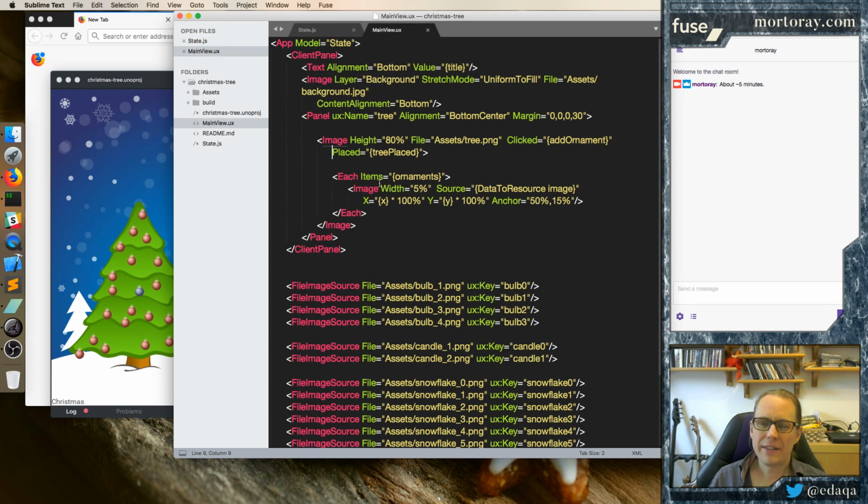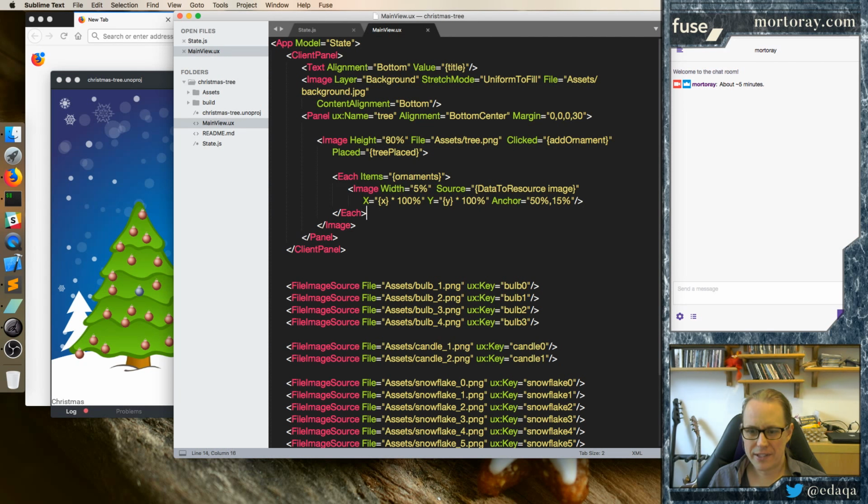And then in the main thing on the image, how I add the ornament is I say data to resource. This you may not have seen used frequently. If you're doing individual images, you can attach them directly from JavaScript, and this was actually the older way of doing this. And in some cases, depending on your style of coding, this might be the preferred way. I'm still using it because I had a list of resources before and they had this set up, so I still like it this way, and for me it's a bit more predictable.